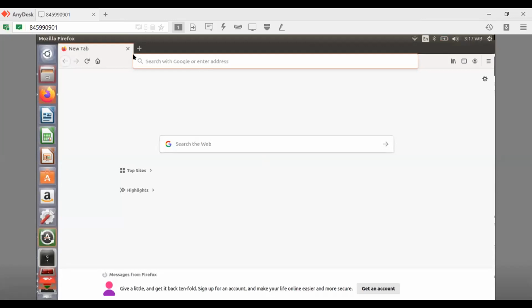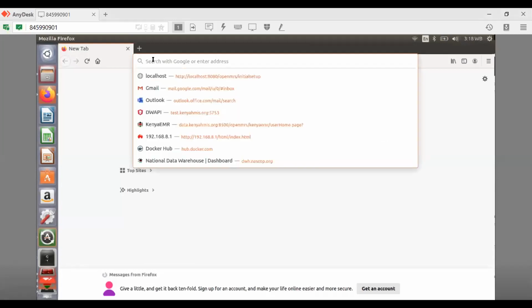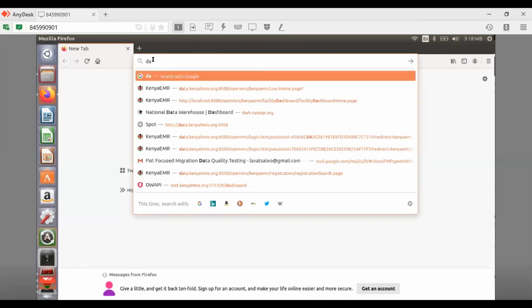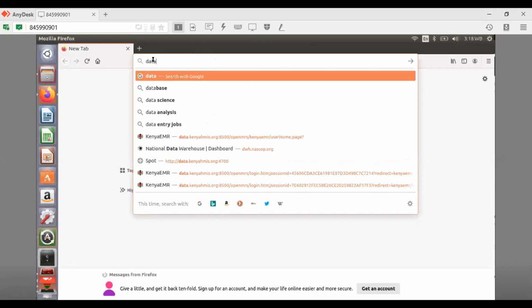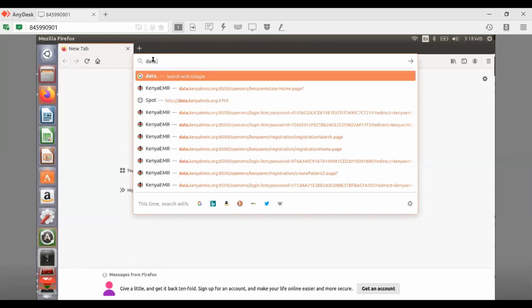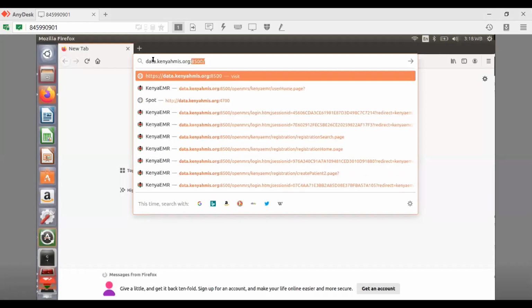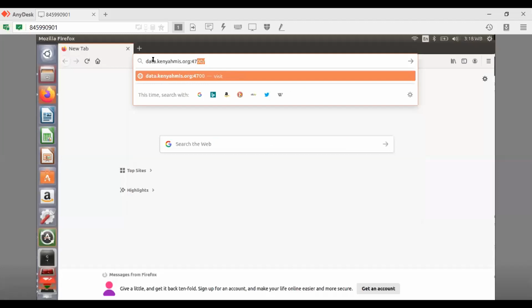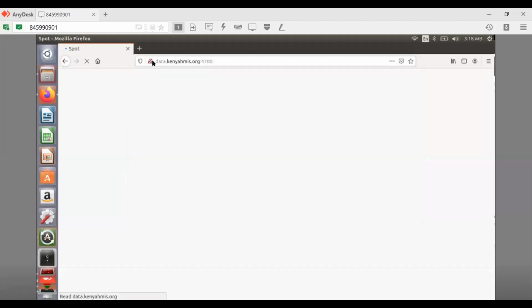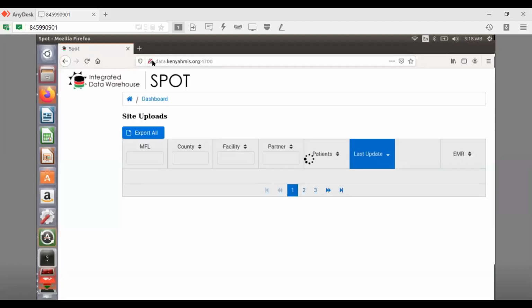To access SPOT, I will go to data.KenyaEMR.org/4700.